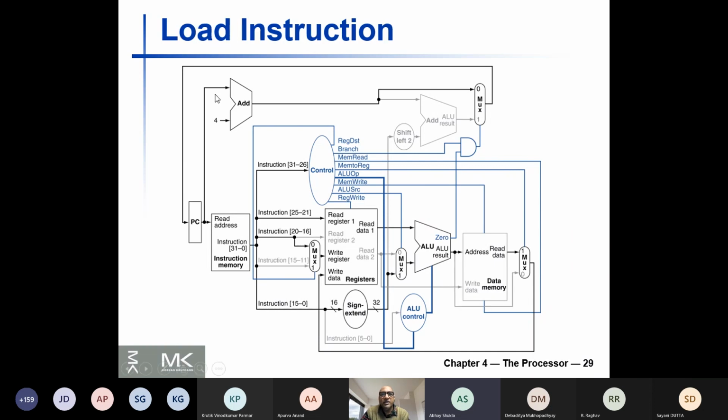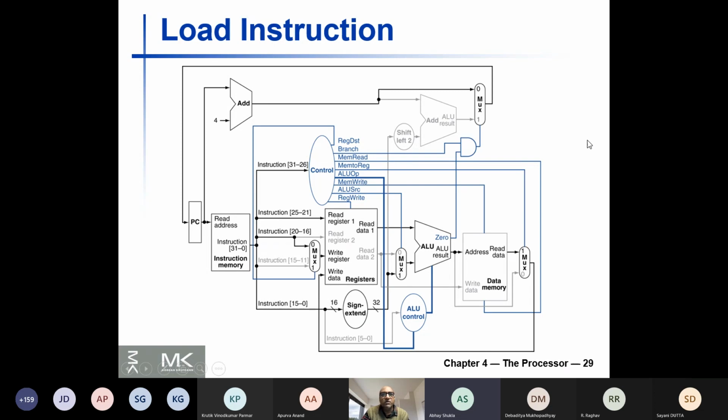Okay, then coming to load instruction, in case of load instruction all components are active, because load instruction will make use of all the data path components: fetching, then afterwards the register file, then the ALU for address generation, then the data memory for fetching the data, and then again the register file. So all of them are active. The only thing is that the branch-related circuitry, that address computation, is not required. So this is not highlighted, and the remaining paths are highlighted.